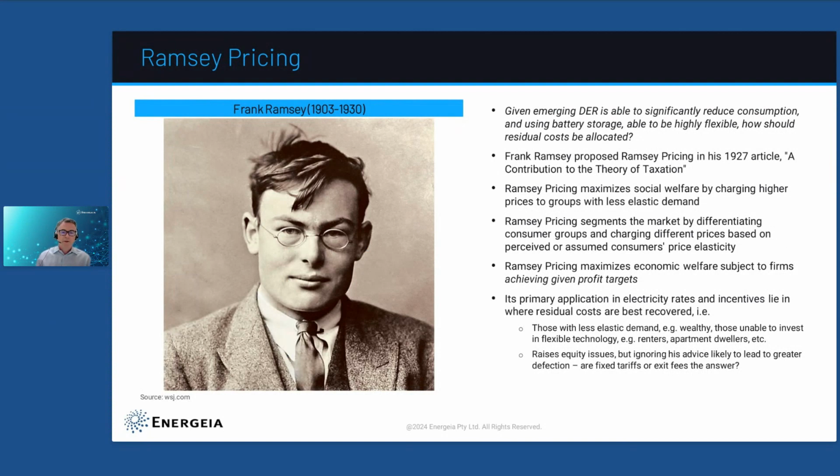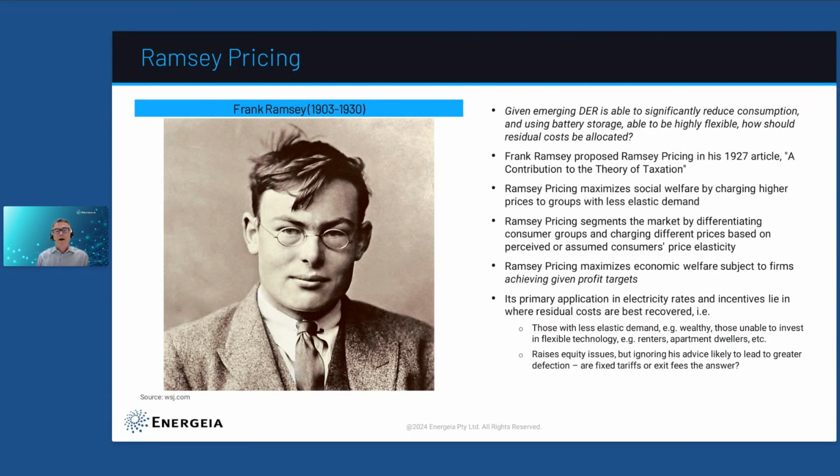So one of the key issues here for electricity rate design is that those with less elastic demand, yes, it includes wealthy households. I've seen research that if you're really wealthy, you don't really do much in response to price increases. However, there is a confounding variable in that folks that are wealthier tend to own their own homes, they tend to be in single family dwellings, and these are the types of premises that are most able to adopt rooftop solar PV, battery storage, etc.